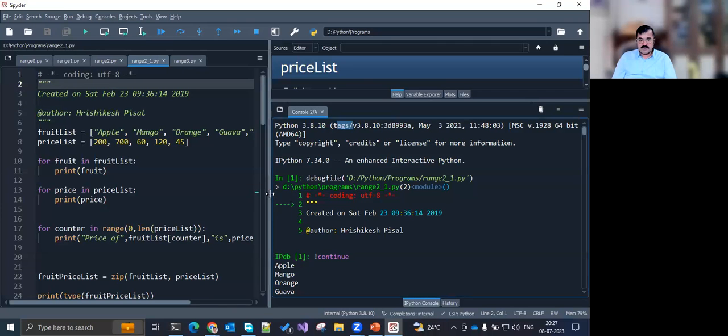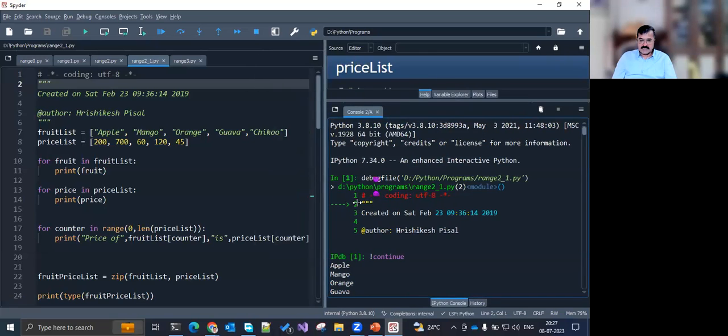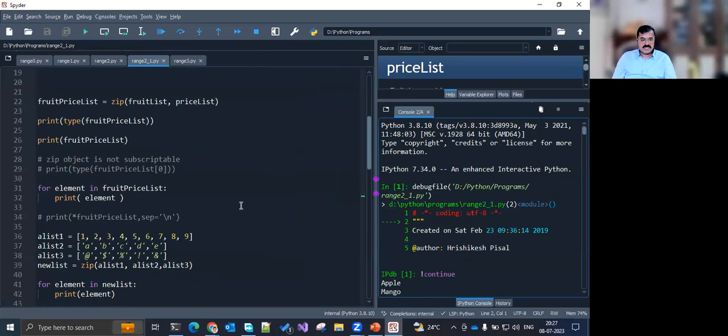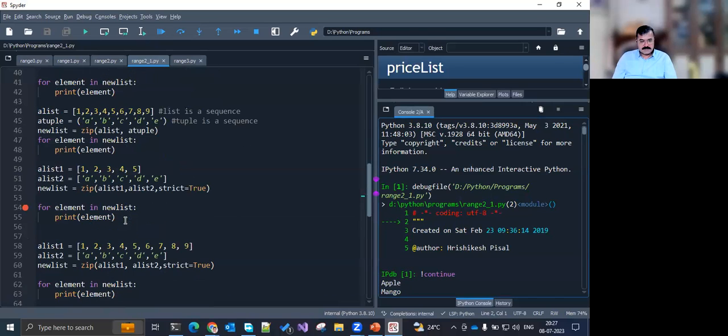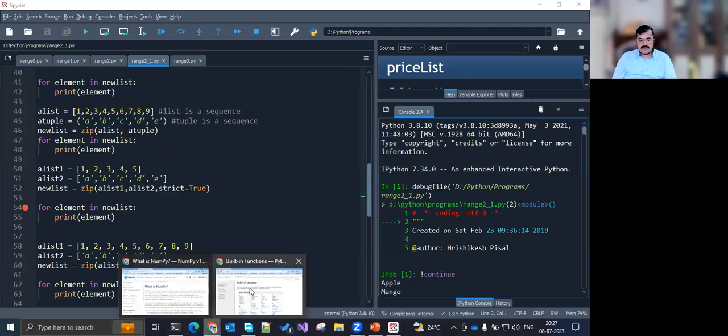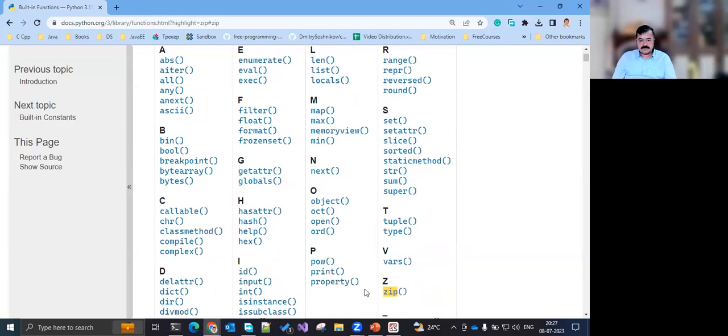The only thing that we'll have to mention is that version 3.8 is not supporting it. That's the reason we are getting an error. So I was wondering, what is happening? It was a version error. So let's mention it over here. But let's figure out in which version this particular concept was introduced.